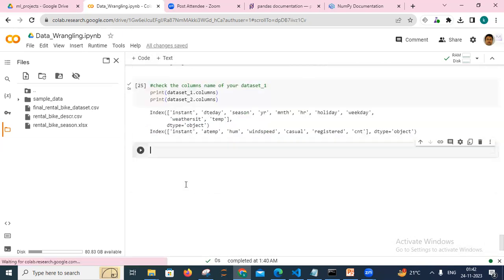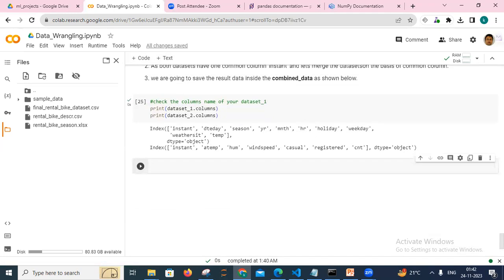And you can write here: combined_data is equal to pd.merge. This is the command, pd.merge. pd.merge is a method to add or merge these two datasets.